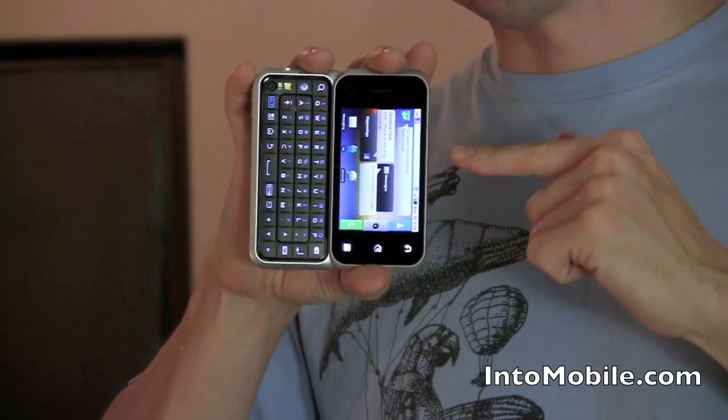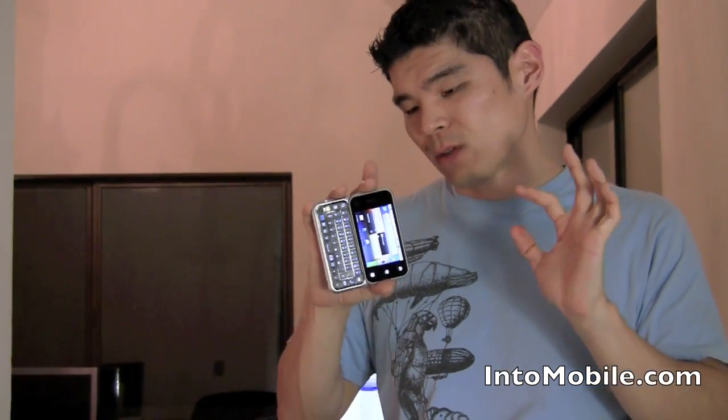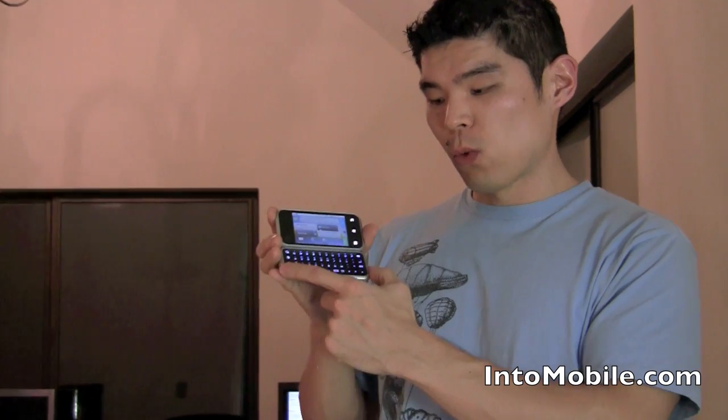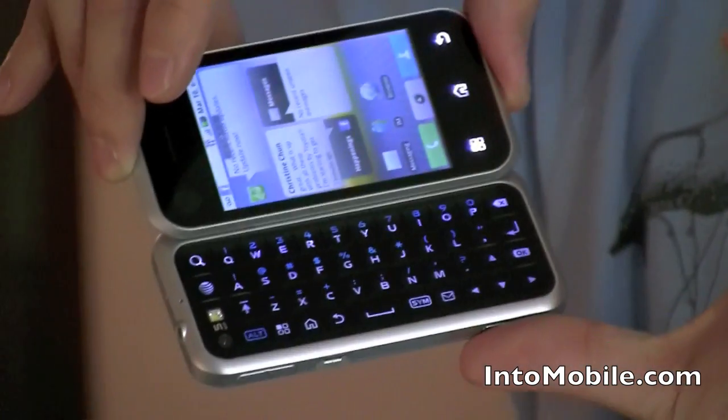So what do we have? We have a 3.1-inch capacitive HVGA display. That's half VGA. So it's pretty high resolution, not the highest resolution out there, but an HVGA display, 3.1 inches. We've got the full QWERTY keyboard right here. It's not a slide out, it's not a fold out, it's a backflip out keyboard, just like that.